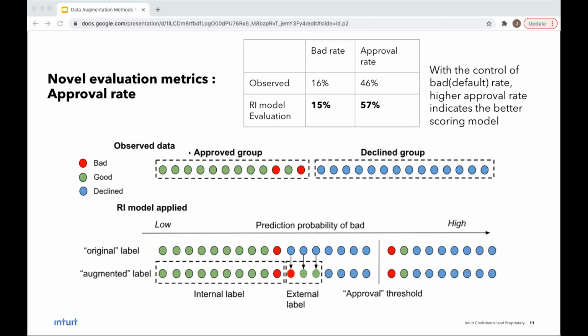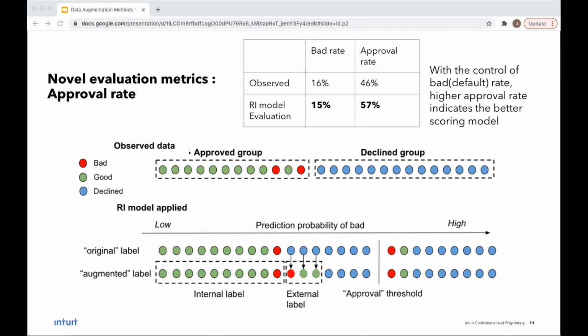So to evaluate these credit scoring models, especially reject inference models, beyond AUC and the KS value, we introduce the approval rate. It measures the percentage of applications we could approve in the test set when keeping a similar default rate, or bad rate, according to the default probability predicted by the credit scoring models.